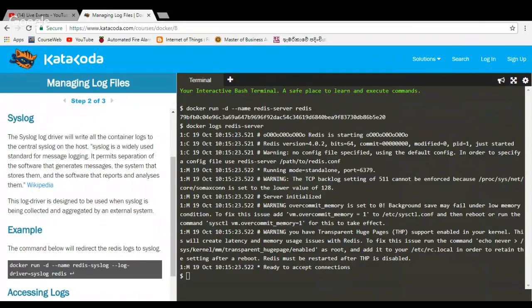Now we'll write all containers' logs to a central system.